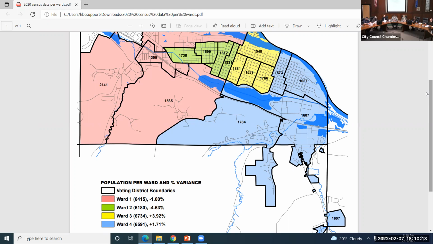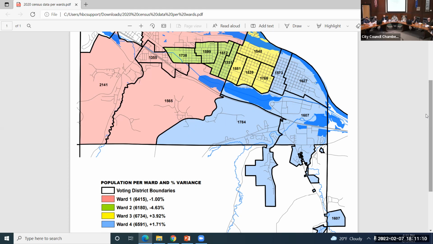I would note, in looking at the census numbers, I looked at the census block group reports. It is apparent that Winona State and St. Mary's did report the number of students that are living on campus. However, it's not clear how many of the off-campus students were reported because, as Michelle knows, a lot of the students were not here during the spring and summer when the census was being completed. For the larger apartment buildings, they do assist the census with getting the numbers, but for the duplex and triplexes, they rely on the individual resident to complete the census. And as everyone knows, we do have a large population of college students in Ward 2 and 3.